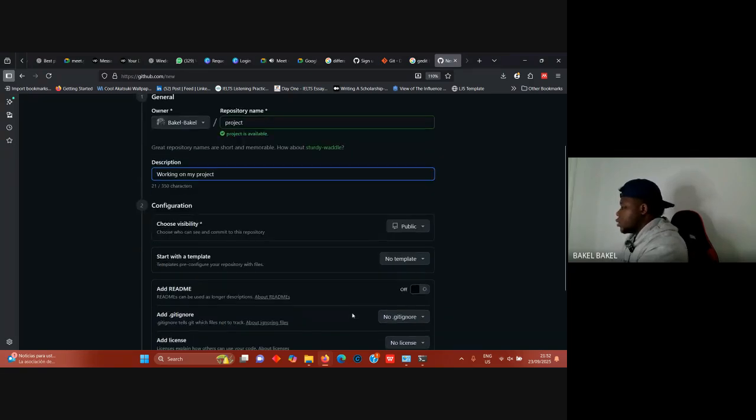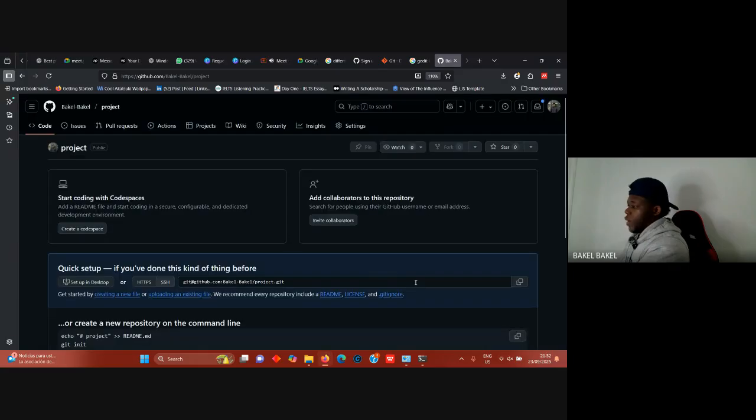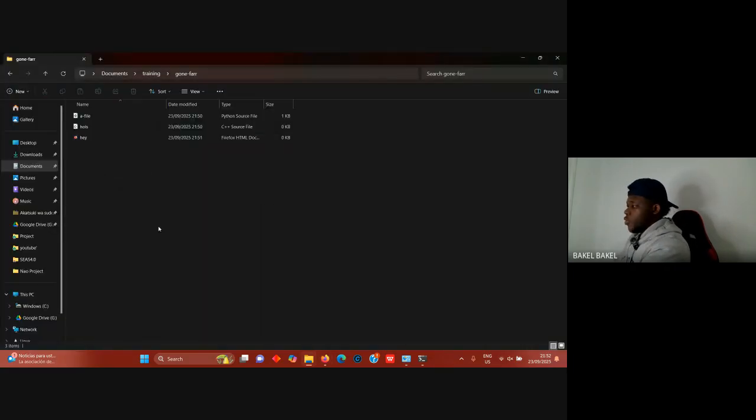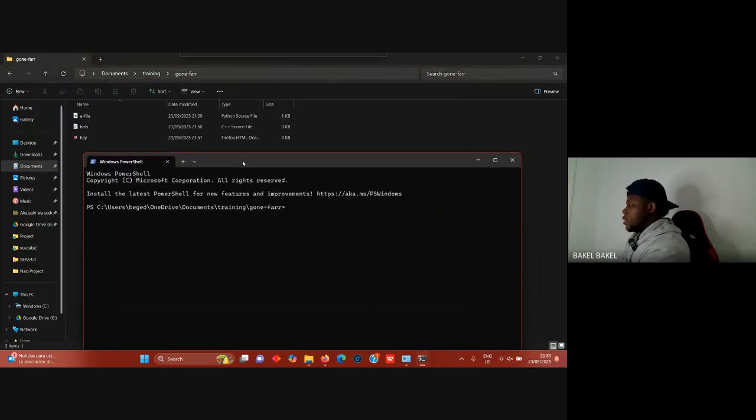So I do that, and I create a repository. So now I have the repository. Since I want my local repository to be here, because it's from here that I will now push to the remote, I would open in terminal, and in terminal now I would run git init.